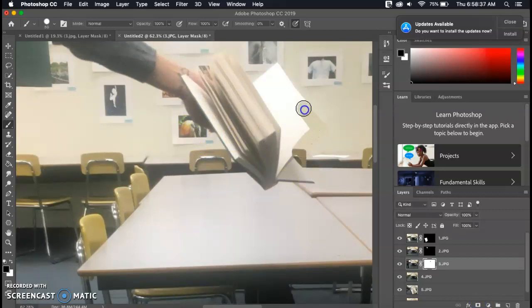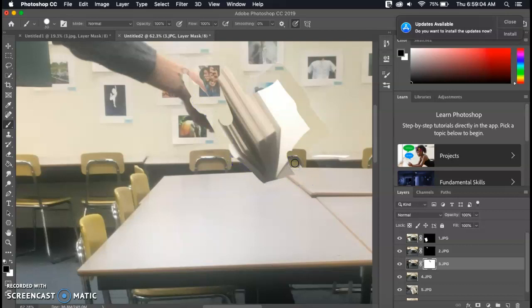So go ahead and continue this for all of your layers. Remember, as you're going around these areas to just be careful not to mask out the hand. So leave that hand visible as you're working. Otherwise, it will become part of your composition, which you don't want. However, if you do by accident get a little bit of the hand in there, you can always go back and touch that up once you have everything inverted and brought back.